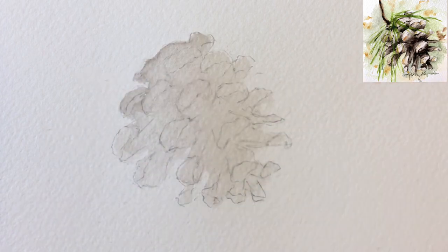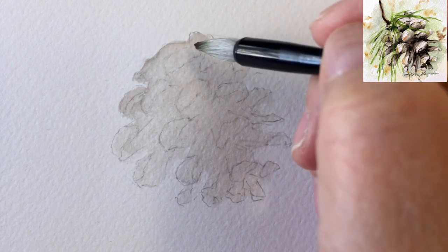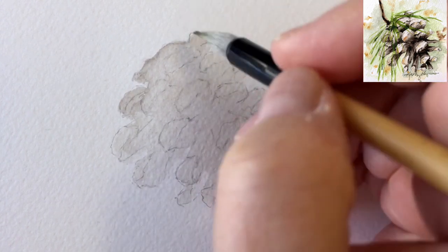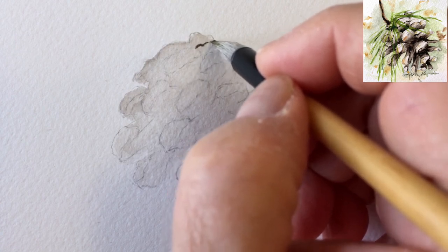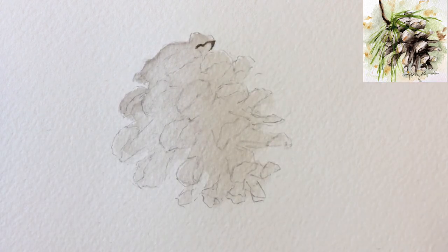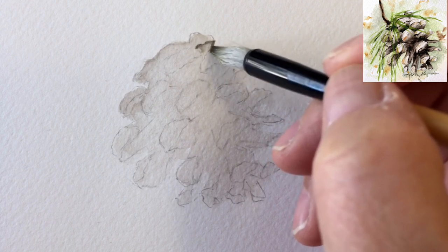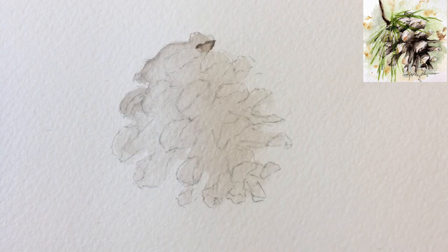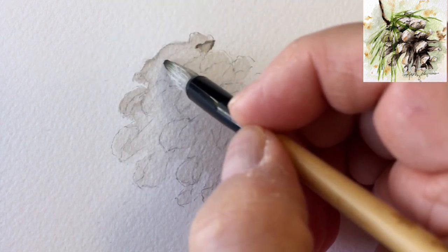If I bump it, you know — I'm just doing the best that I can. I really wanted to do what I came here to do today. So what I'm going to do — I'm trying to think about the best way to explain what I'm doing. I'm doing the shadow part of the pinecone where it goes from the light part into the shadow. I'm using sepia ink and I find I can use just one color and do the whole thing, but I'll put in some more color here and there just for fun.